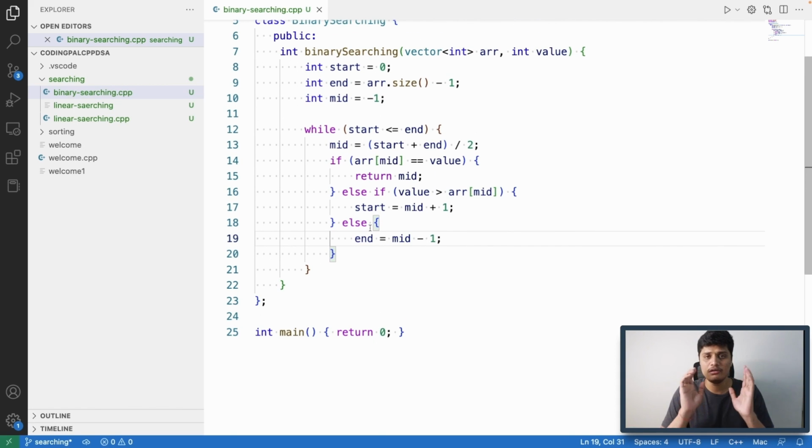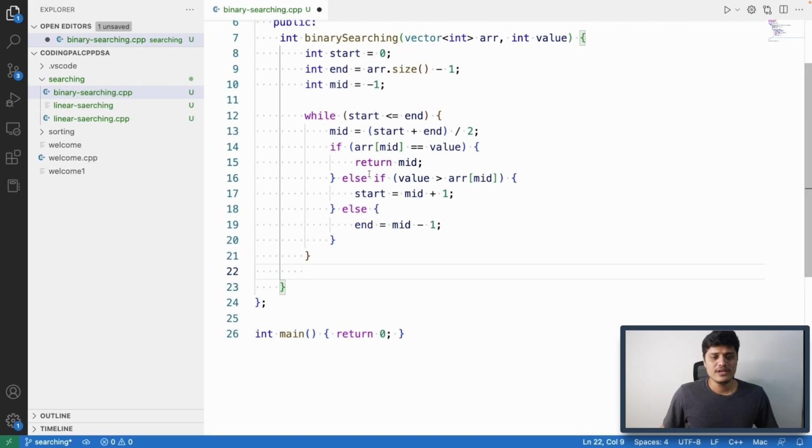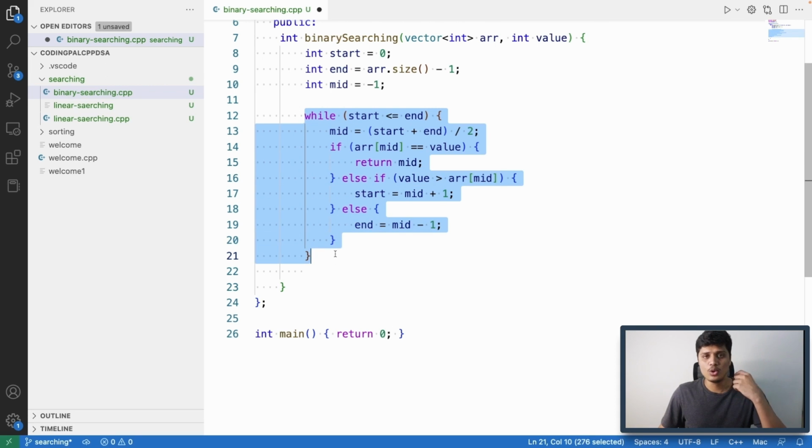That's all. First of all, we will calculate the middle index. After that, we will compare the value at that middle index with the value that the user has passed. If it matches, we will return. Otherwise, based on the nature of the value that the user has passed and the value available at the middle index, we will limit our search range to either the left part or the right part of the array, and the same logic gets repeated by calculating the middle on either the left part or the right part of the array until we exhaust all the possible positions in the array of values that we have been given.